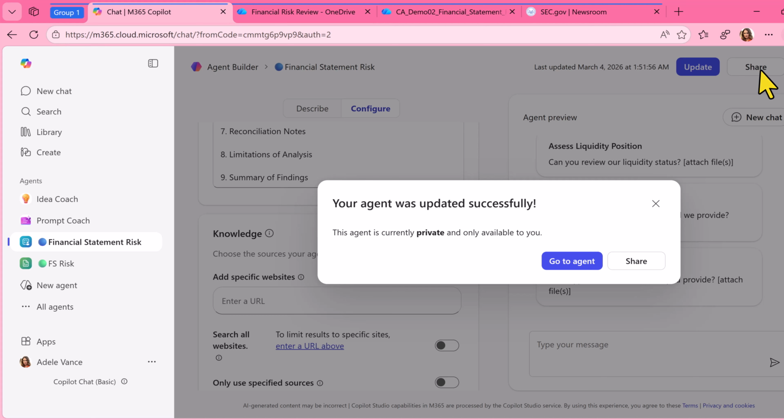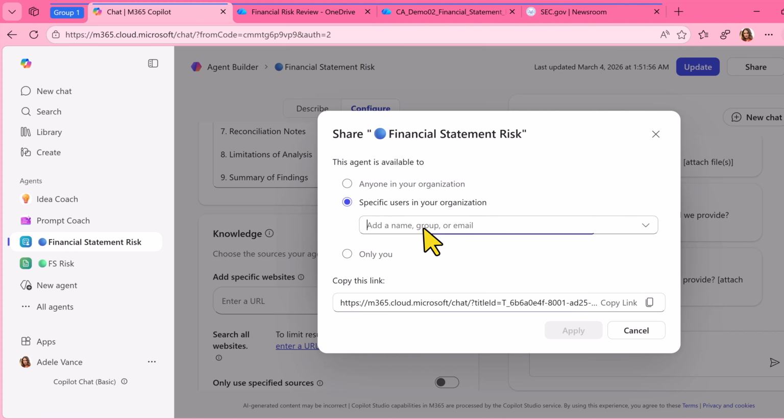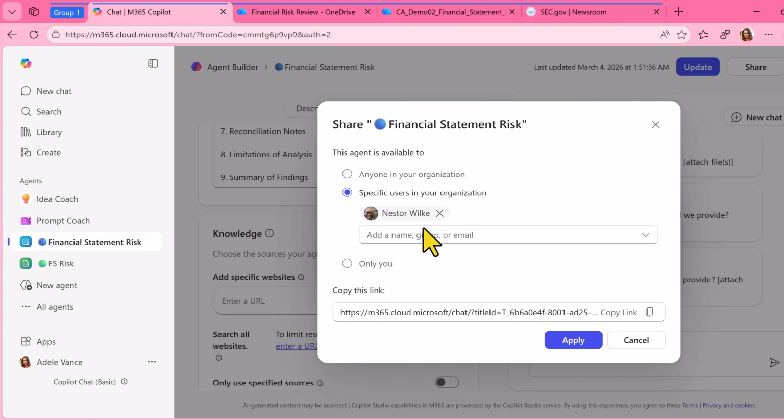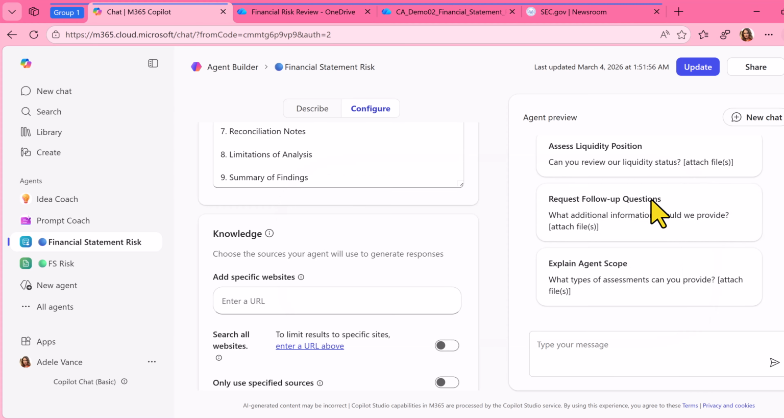Now I could have clicked the share button up here at the top right as well, but when I click share here, you can share it to the whole organization or to certain users in the organization. And I'm going to add in Nestor. I'm going to copy this link and hit apply because I'm going to send this to Nestor so he can take a look at this agent.